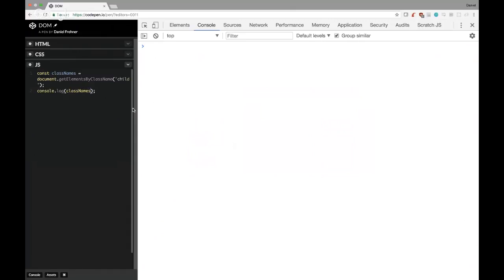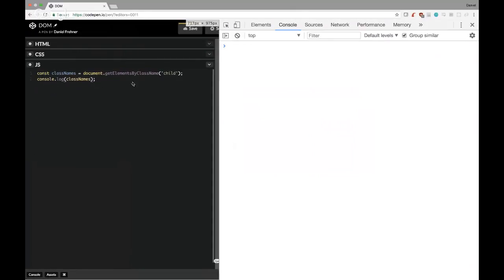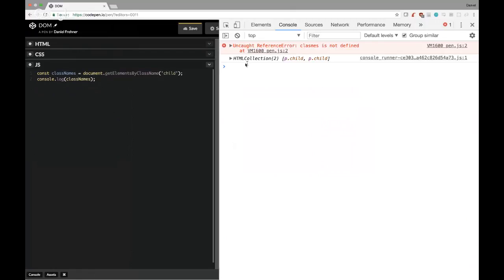There we go. So now we can see it gives us an array. There's two items in it. There's a paragraph with the class of child, and there's a paragraph with the class of child.